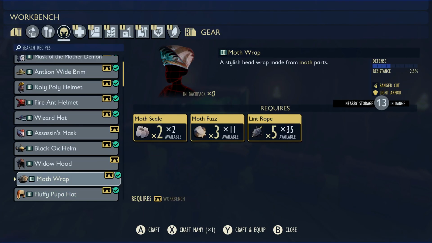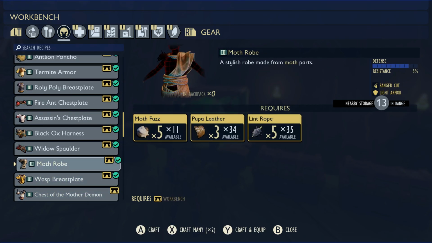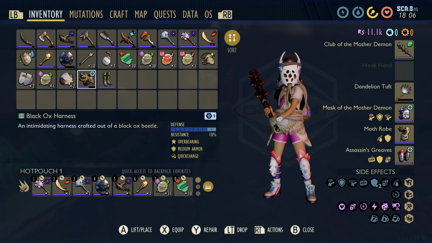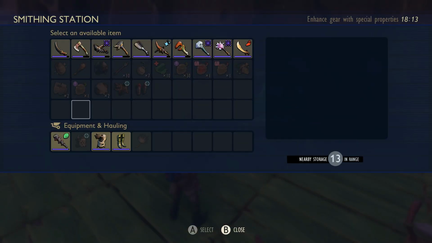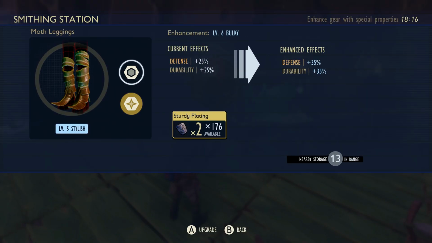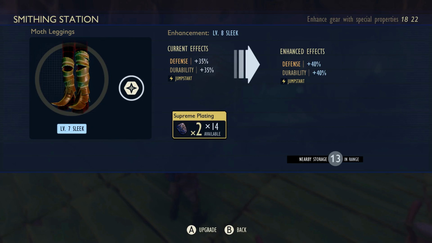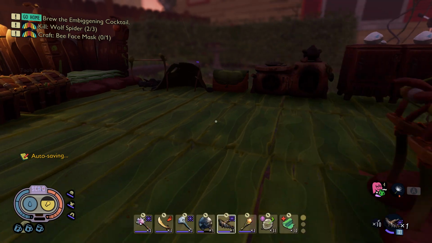So there's a little bit of time in crafting menus here. We end up crafting the moth torso and legs for future use, probably against wasps. And now we also proceed to upgrading the armor so that it's ready as well. Next up, we will also then go and test this against some creatures in the nearby area.